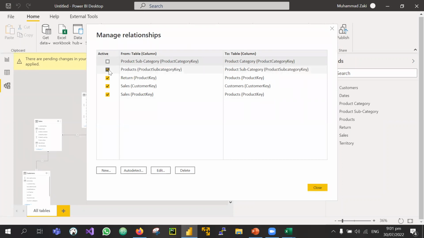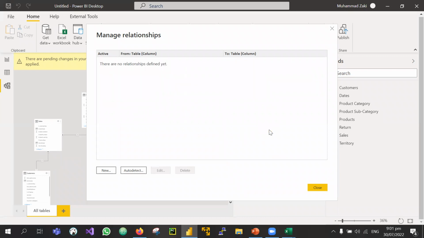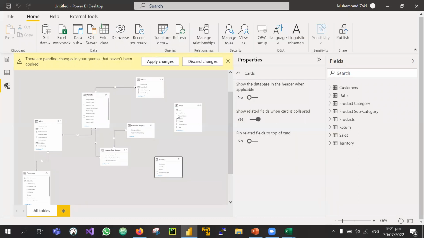And what I suggest you do as beginners is that you disable this auto detect relationship option. So let me select all of these and delete these. Now you will be able to see that in this view, these relationships are deleted.